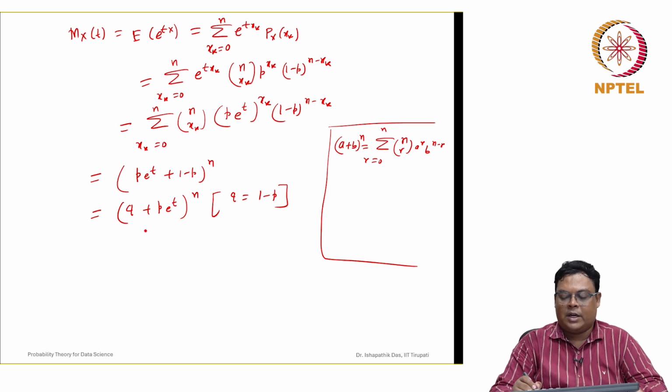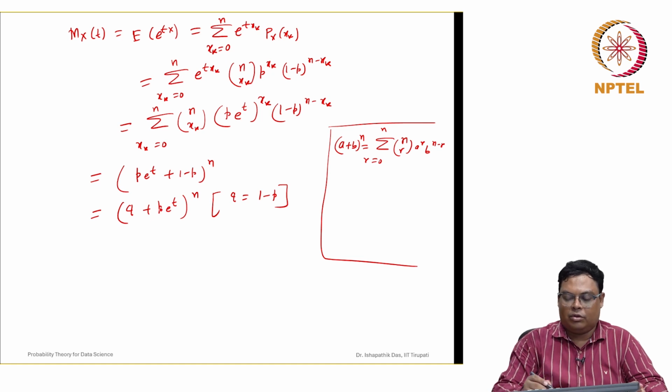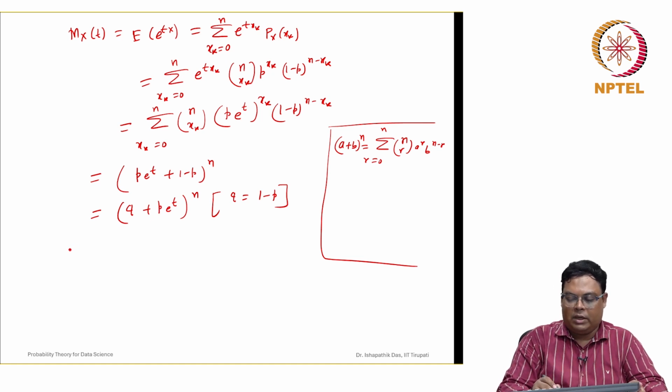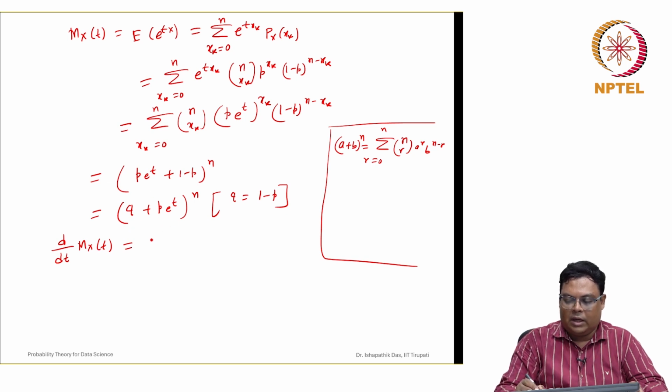Now using this moment generating function, we will find the moments. Similarly we will do that. It is just practice only. I think you have understood and you can do it also, but we just have to take the derivative. First we differentiate M_X(t) with respect to t. So what will be the derivative of this M_X(t)? It is n (q plus p e to the power t) whole to the power n minus 1, and then the derivative of p e to the power t will be p e to the power of t.